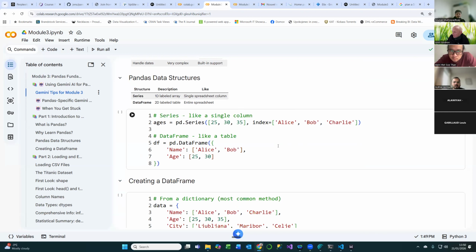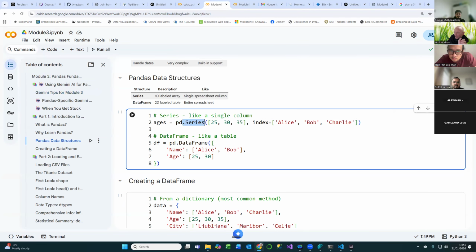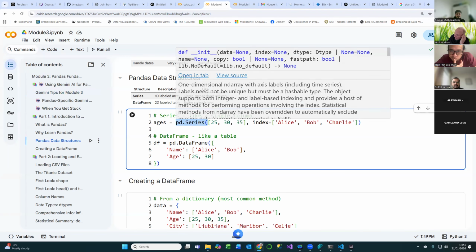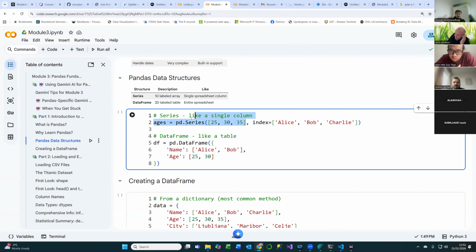So sometimes when you take just one column of a data frame, you talk about a series, a single column of a pandas data frame. So what do we have here? We actually create this series from 25, 30, 35, but we are giving the indexes a name so that you can say, okay, Alice is 25 years old, Bob 30, and Charlie 35, okay? So this is a series.